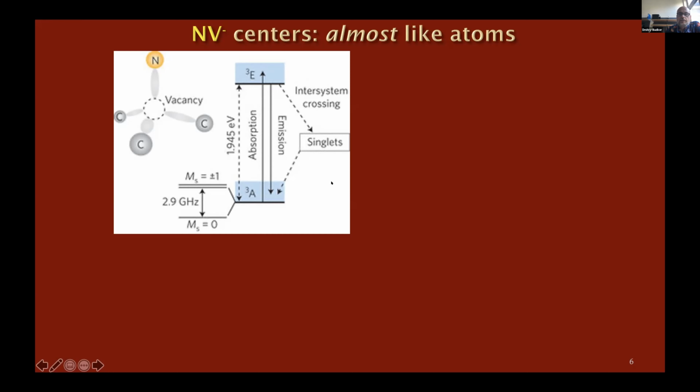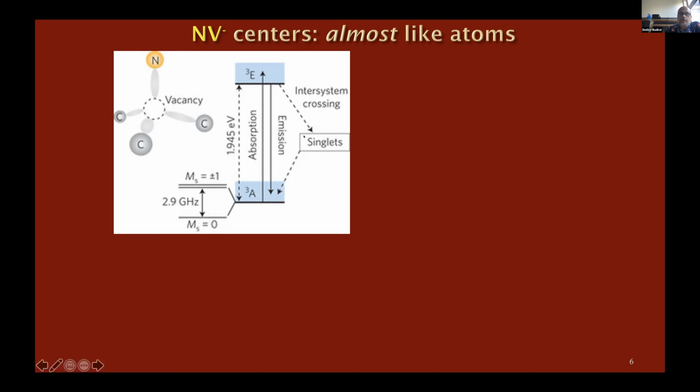And it turns out that this kind of a structure enables a convenient optical polarization. So what you do is you just shine, let's say, green light, and you do nothing. You don't worry about any polarizations or anything. And you find that your NV centers assemble, say 90% of them, at the ms equal to 0 state. So it's easy to optically initialize the state.